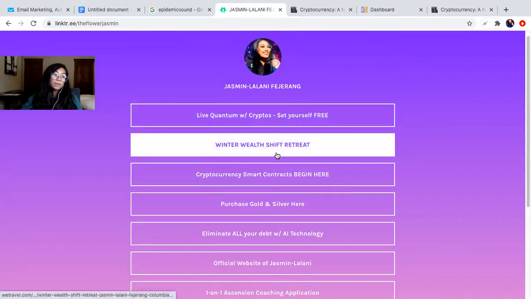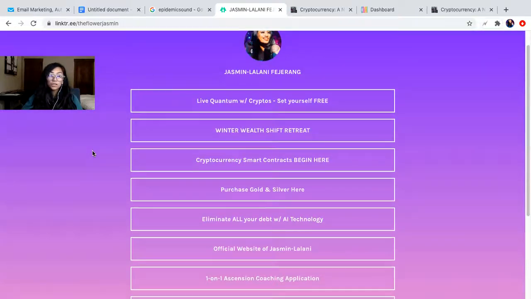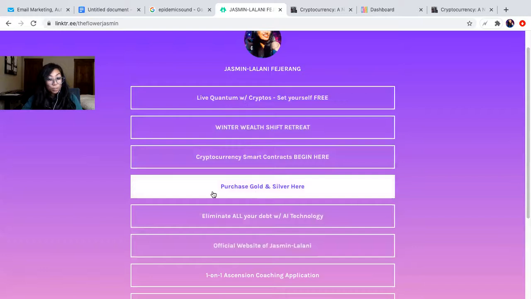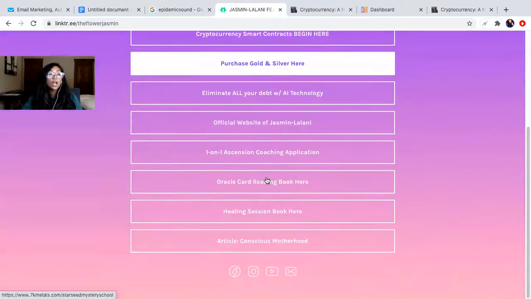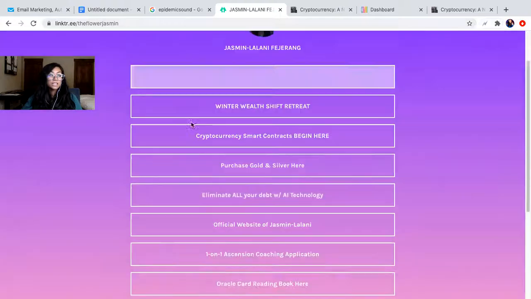And then look at my winter wall shift retreat. Everything that people know me for or want to know about my services or offerings, they can all come to one place. Look at my 7Ks right here, purchase gold and silver. It's all in one place. That's what's great about this Linktree, it'll place everything.